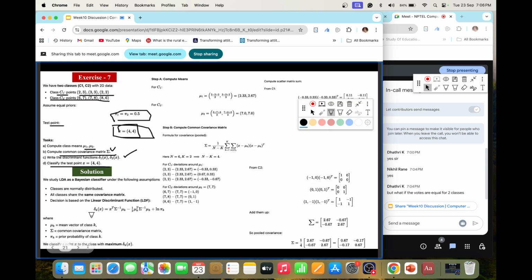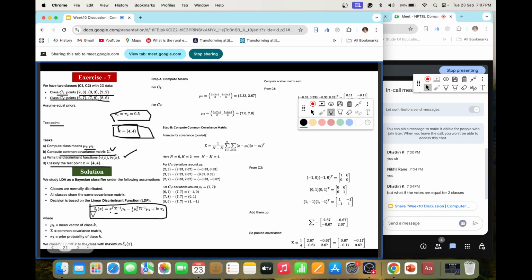So for LDA, you have to remember this formula. This is known as the linear discriminant function. xt is the transpose of your target point x. Sigma is the covariance matrix, and sigma to the power minus 1 means the inverse of the covariance matrix. μk is the mean of your cluster: μ1 means the mean of cluster 1, μ2 means the mean of cluster 2. Another thing, πk is the mixing coefficient that is already given.